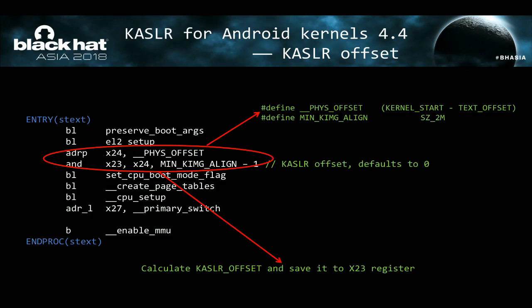In addition, one thing to note is that the initial lower bits of the KASLR offset default to zero in ARM64. So one of the questions we need to figure out below is how the lower bits of the KASLR offset are finally obtained. To solve this doubt, we need to introduce another concept, the KASLR seed. Okay, let's continue.